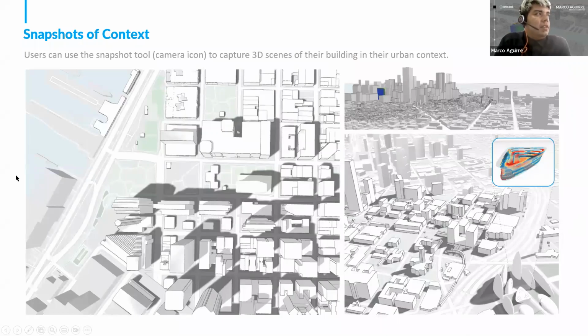And of course, like I mentioned earlier, with your building location, we will automatically populate your context. It's a half a mile of context coming from OpenStreetMaps, which is one of those large satellite platforms out there. You can always update this information. You can edit or delete any of the context buildings before you run your analysis. And we do have default materiality reflection for all those surfaces. So all these different context buildings, the ground, and your own geometry are taken into account when we run the different analysis types.